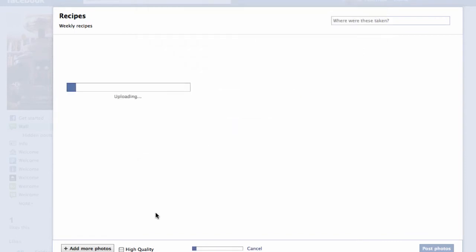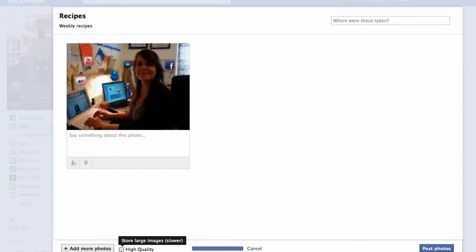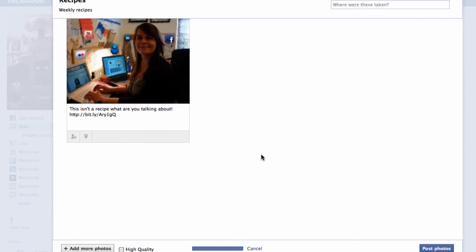If you're uploading an infographic or something with text on, it's always better to go for the high quality option. Once the image is uploaded, you've got the opportunity to say something about the photograph underneath. Once you've finished putting your description in, and this can again include the link that we had earlier, click on Post Photos.